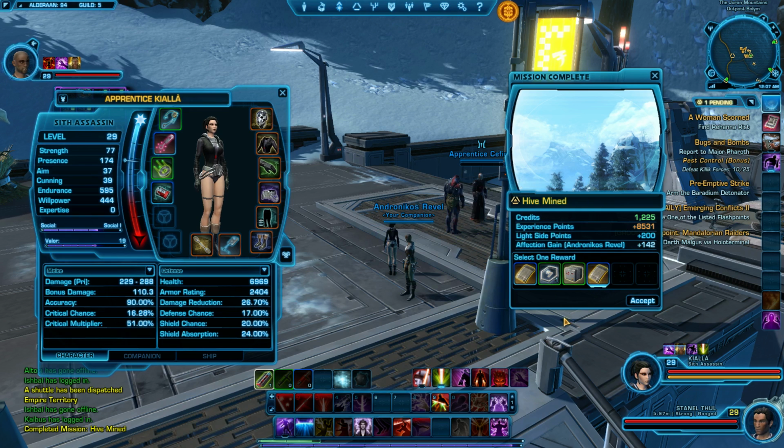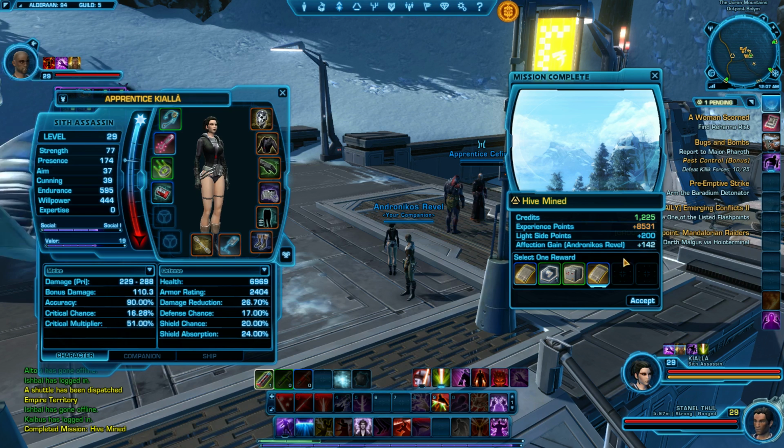Anyways, it'll tell you to select one. Sometimes it'll just say some are provided and none are needed to be selected. You can even get a breakdown. For example, credits, your base pay if you branch off or if you persuade somebody. Whereas if you're an agent and you can tell them to pay extra, do it. Experience points, light side points gained, and companion affection, whether you go up or down.